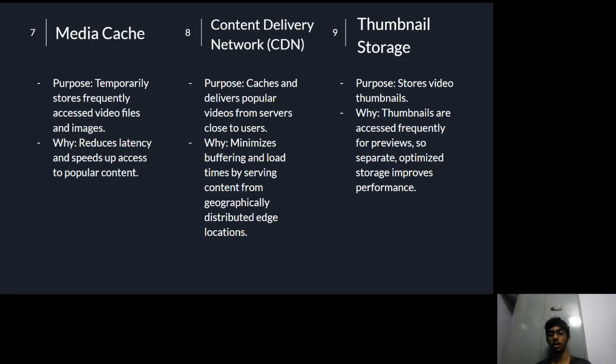As an analogy, think of the CDNs as a network of local grocery stores. Instead of everyone going to a central warehouse, you get your items from the nearest store, which is much faster. That is basically what caching is. Your data is usually stored in the CPU, and for some data to be accessed from the CPU it is extremely hard, because it takes a lot of latency, that is time, for your request to go to the CPU, get processed, and come back to you. So what media caches do is temporarily store the data on RAM itself.